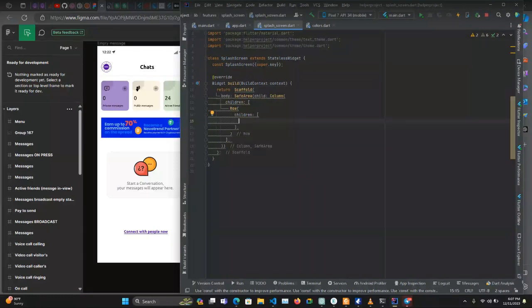Are you getting me? Sorry. The first one I'm creating is this thing here at the top. Now let me use a container.